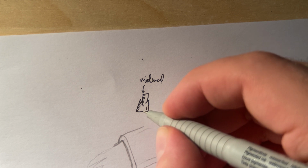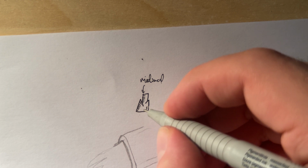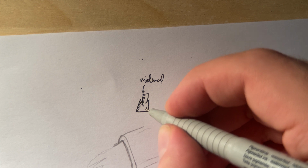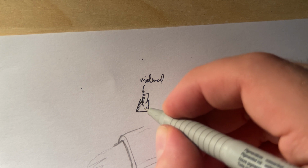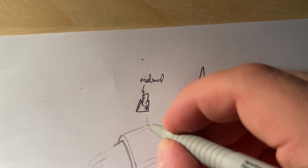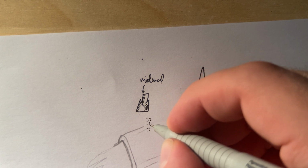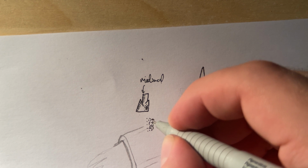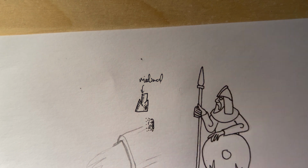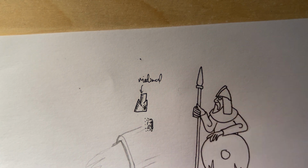And with the dotting thing, someone told me this, I don't remember who, sadly, but what you want to do is start from the outside and move inwards where the shadow is going to end. So like from here to here, and get like this. So you would do it more randomly, and then get thicker as you get more inwards. Something like that. That's how I like to do the shadow.